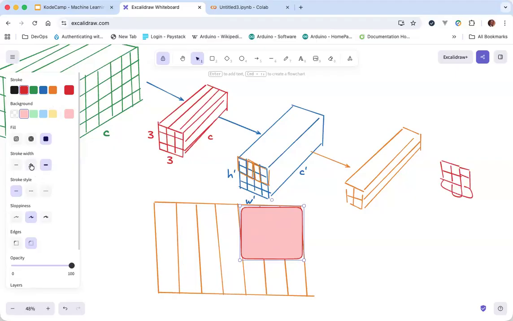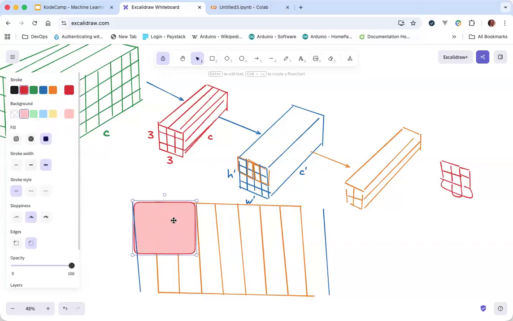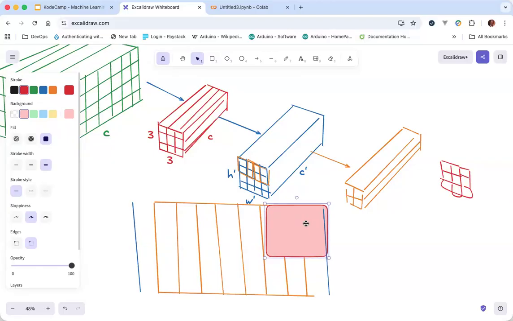So if I add padding of 1 at each end, what do you think will happen? I add a padding here and I add a padding here. Remember, this is 3. So the padding of 1 at each end allows me to start one step earlier and end one step later. It compensates for this extra 2. That's why I can now start from here and I have 1, 2, 3, 4, 5, 6, 7.